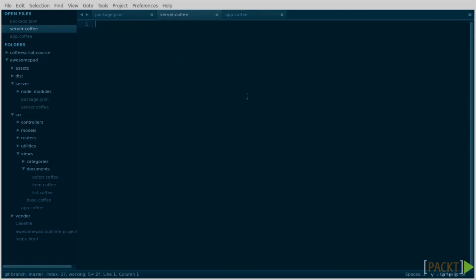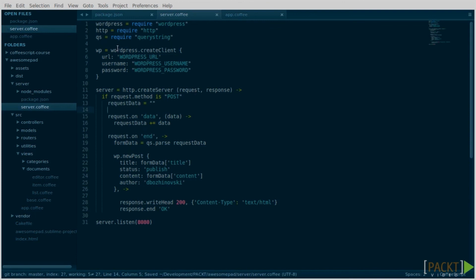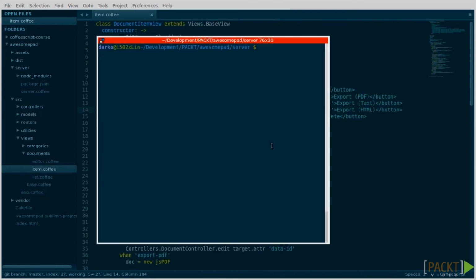Intercepting a request made by our app and passing that request to a WordPress blog, configured by the following options: URL, username, and password. Once the request gets sent, it creates a new post in the WordPress blog. Looking at the bigger picture, this is simply a matter of putting the right things into the right places. The title and the content fields are obvious. The status should be set to publish, since we wish to publish the article, but this can easily be changed to draft. Now, we need to run the server by executing coffee server.coffee in the console inside our newly created server directory.